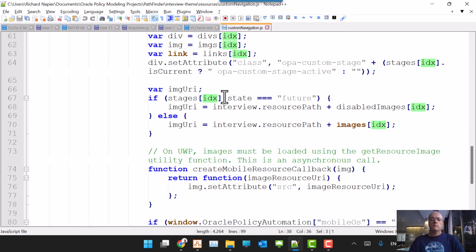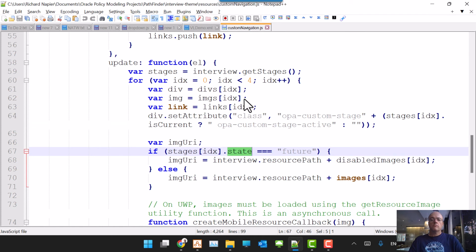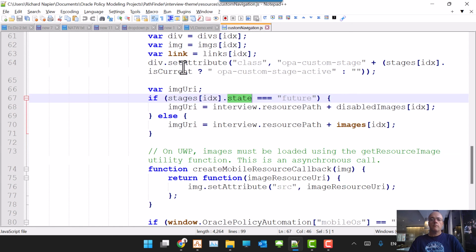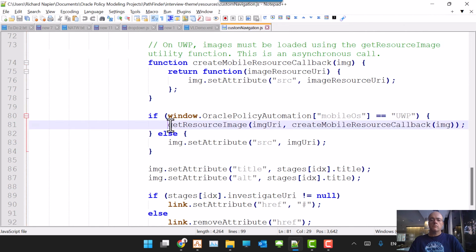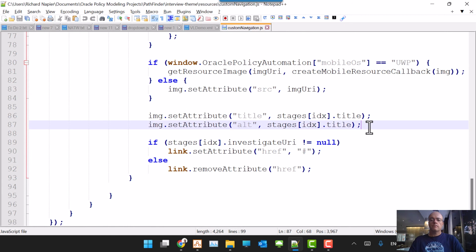So again, I don't want to go into too much detail in case you're not a particularly technical person, but there are other things that this extension has to deal with, such as what is the state of the stage. As you probably know, screens and stages can be visited, not yet visited, or they may not be available yet because you have to navigate through a set logical flow to get to a particular screen. So it has to take into account that when you start the interview, certainly, for example, not everything will be available straight away.